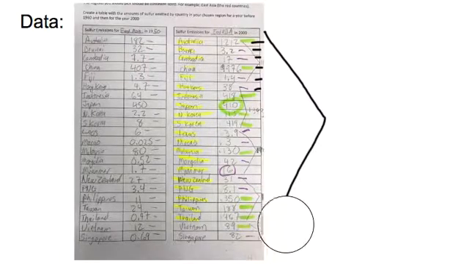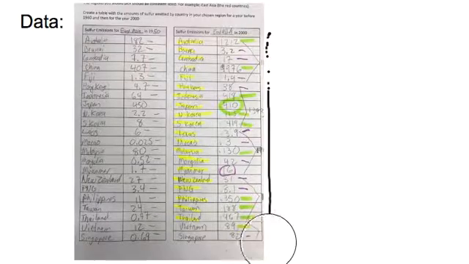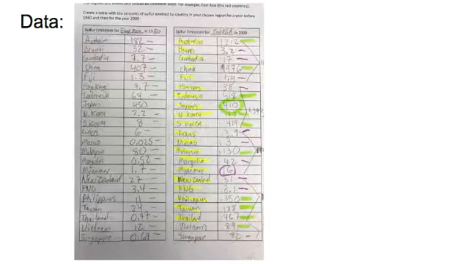But there are some tricks to this that'll make your life a little easier, especially when you're looking at a large set of data like this. One of the things that I would suggest is that you group your data when you're adding them up. So don't try to add up all 22 of these pieces of data. What I would suggest you do is add 5. So you add this 5, and then write that down, and then you add this 5, and this 5, and then this 5, and then these 2, and then you add up your groups that you found. So let's do that real quick.